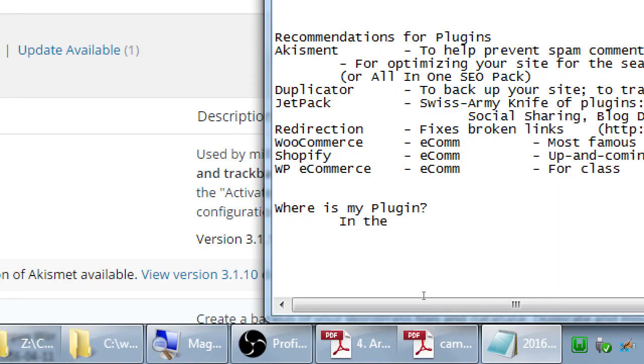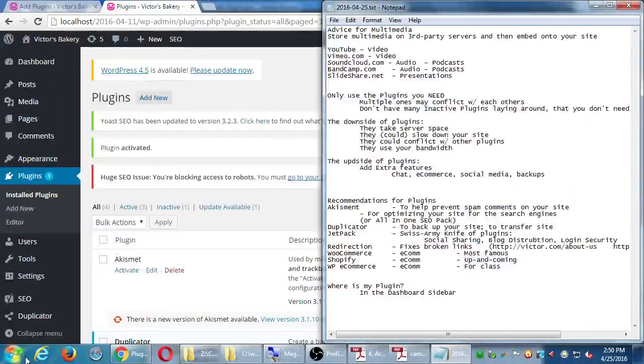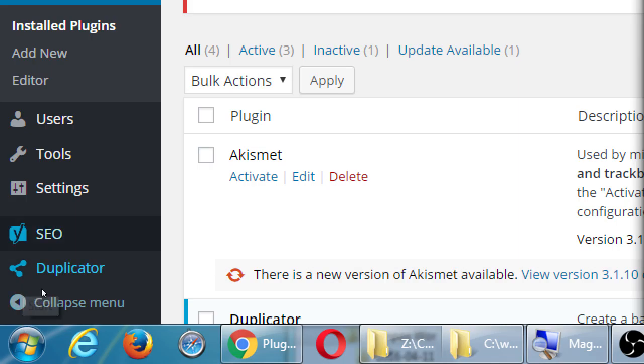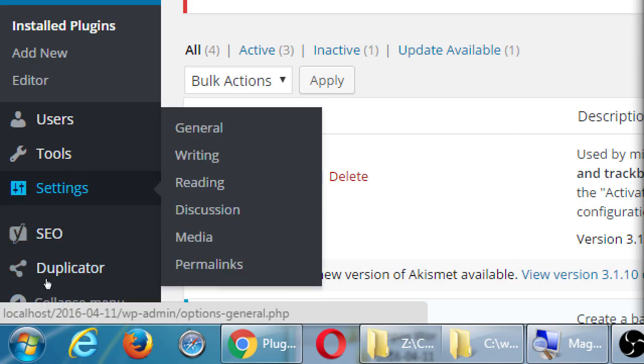In the dashboard sidebar, you might get a brand new icon. Maybe at the very bottom, usually at the very bottom, some of them at the very top. So you're looking for your plugin, I don't see it down at the bottom, oh, it's at the top. So your plugin might end up in the sidebar. It might end up in the settings menu. Some plugins create a sub-menu item in the settings menu. So what I mean here is if I hover over settings, I might get a brand new item here. I don't have all of these screens memorized, but I might notice, oh, I've got an extra one. I've installed a plugin, it didn't give itself its own item, it went into settings. That's one possibility.